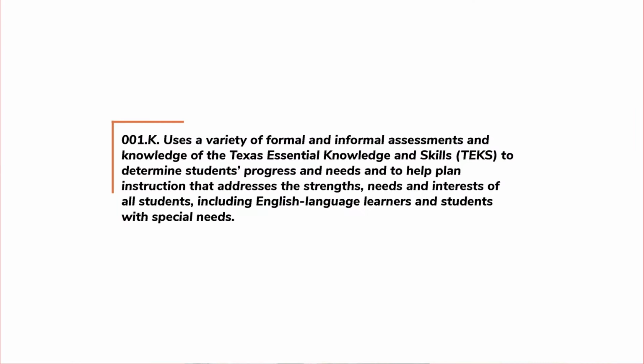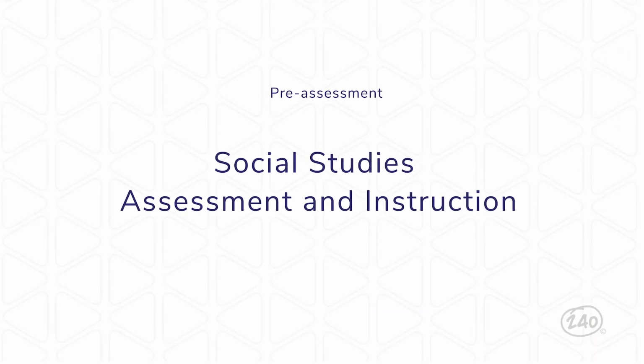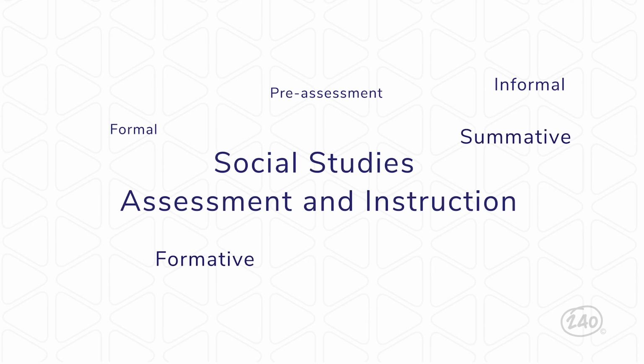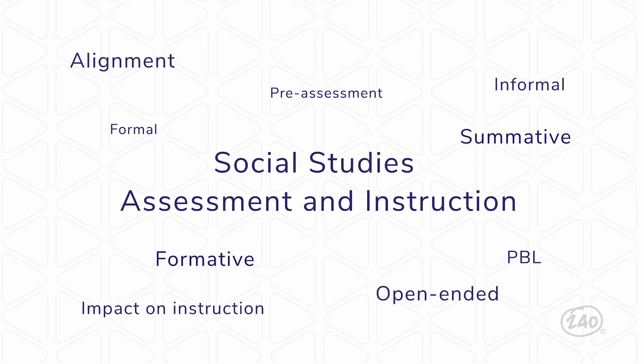Let's take a look at standard K from this competency. The beginning teacher uses a variety of formal and informal assessments in knowledge of the TExES essential knowledge and skills to determine students' progress and needs and to help plan instruction that addresses the strengths, needs, and interests of all students, including English language learners and students with special needs. And that's a bureaucratic way to say, be a teacher. So you'll really need to know 3 big things. How to use a pre-assessment to assess prior knowledge, what the difference is between formal and informal assessments, and the difference between formative and summative assessments. Since this is social studies instruction, it's also helpful to know about open-ended assessments and project-based learning, and it's important to know how to align assessments with instruction and what to do with results, meaning how they can be used to effectively impact your instruction. So basically, being a teacher.